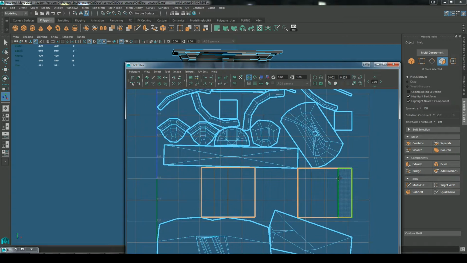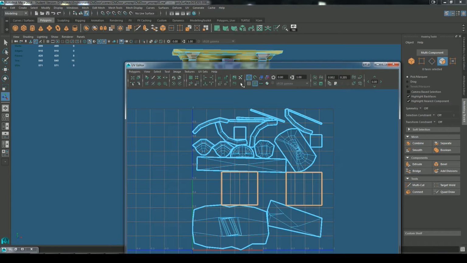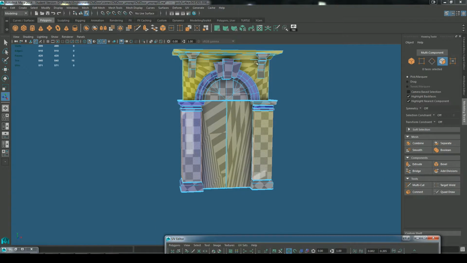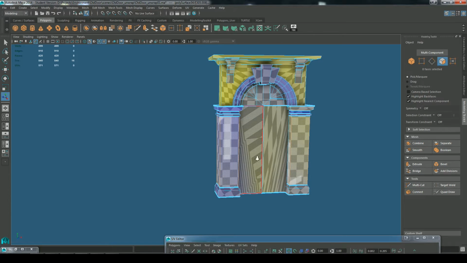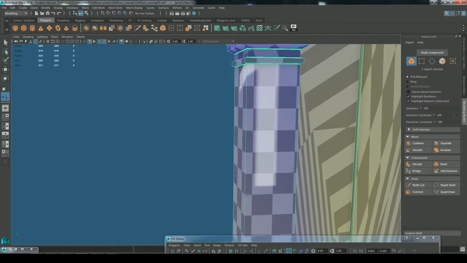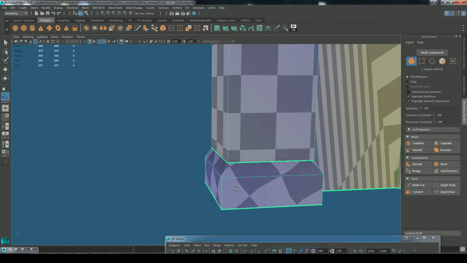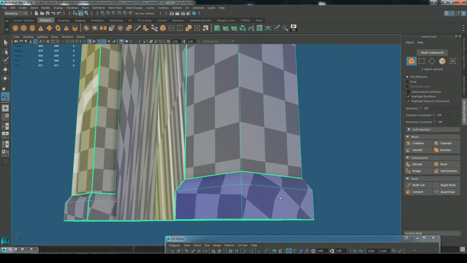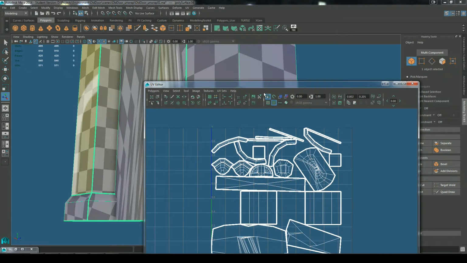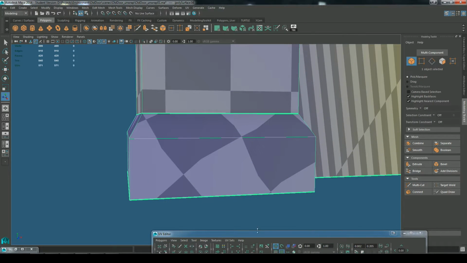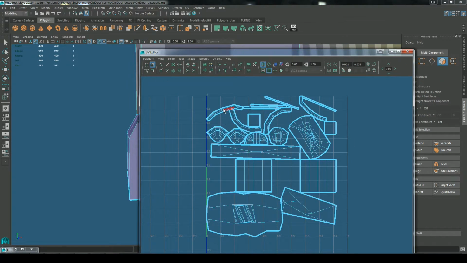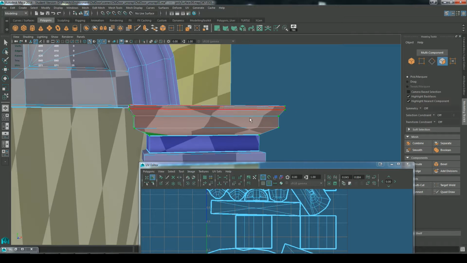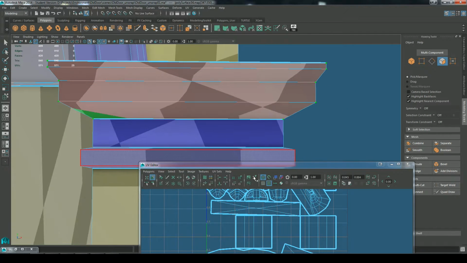I can see here these guys. Actually, what I'll do is turn on the checkers. And of course, nothing else has been unwrapped yet, so that's going to look messy. But we can see these pillars are fairly clean. There's not much stretching going on. We're obviously getting rotation through here, so these shells haven't been rotated evenly. And because of the shape of them, so I think that's going to be this shell. Just hit F to focus. Okay, so it's up here. It's the exact same sort of thing.